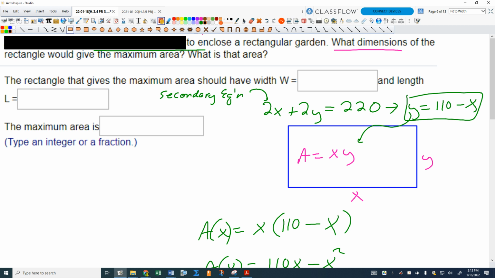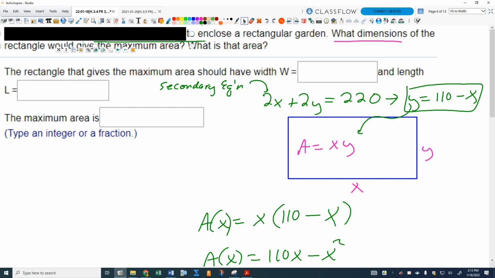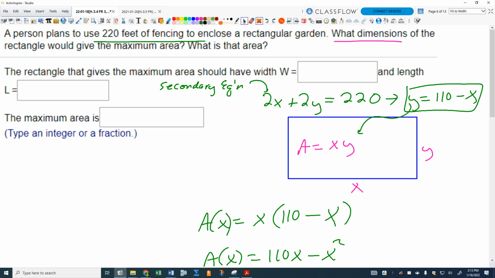Okay, it's when we add this other piece of information up here that now this is a doable problem, because they gave us some real world constraint. The constraint is that we only have 220 feet of fencing to use. Okay, now we got to do something. Okay, so the secondary equation oftentimes will be called an equation of constraint, because it's constraining the primary equation, okay? It limits it.